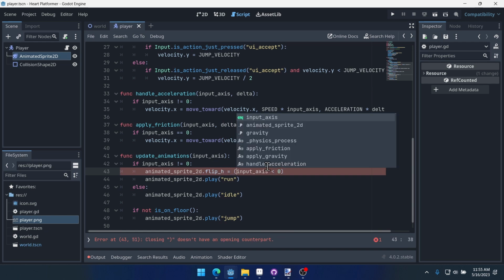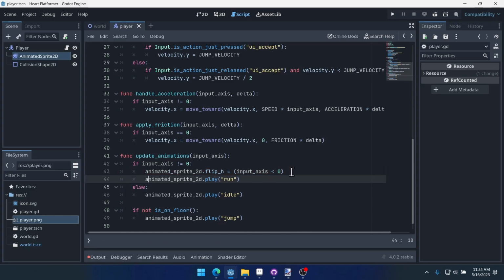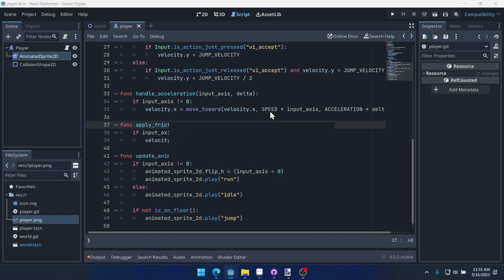So if the input axis is less than 0, we know we're moving to the left, right? Input axis would be -1. So then we want to flip the sprite. If this is false, if input axis is greater than or equal to 0, which it can't be equal to 0, but if it's greater than 0, then flip H will be false and we won't flip the sprite.